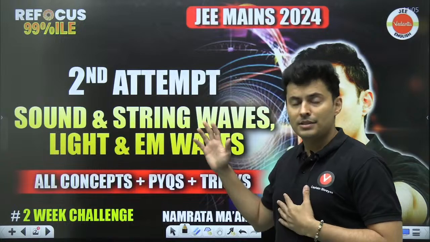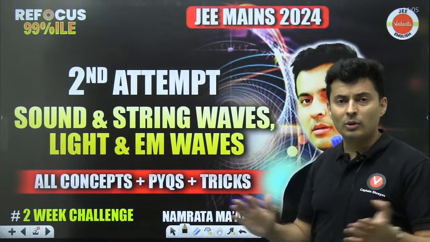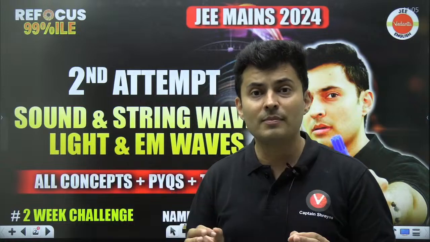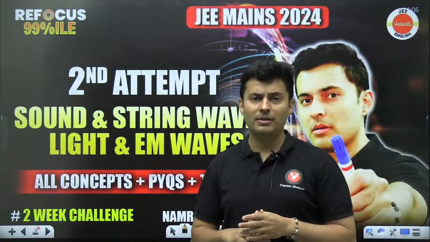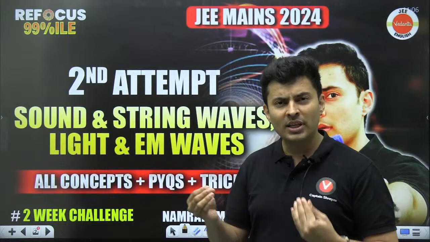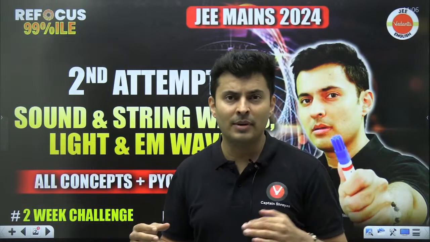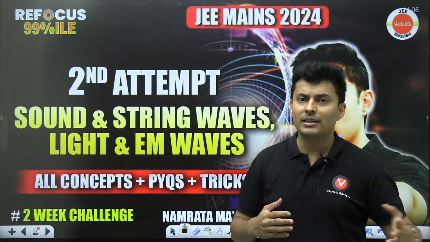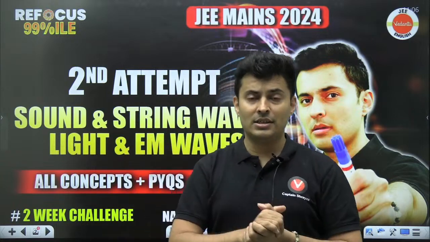And that is sound, string waves, light and electromagnetic waves. The common thing about all of them is that there are many concepts which are common in all of them, and it is better you study all these chapters together, like the speed of the wave formula, energy of the wave formula, or interference concept or the wave equation. Few things are a little bit different, like beats or maybe Young's double slit experiment, or maybe even standing waves, which might be there in one and not there in the other. So those also we will be doing in this particular class, and also polarization and diffraction is also there.